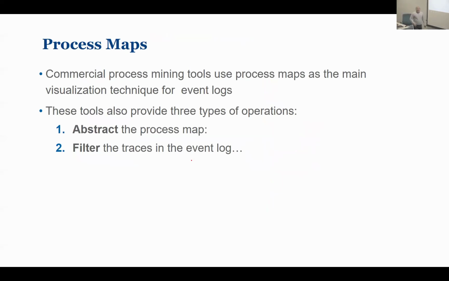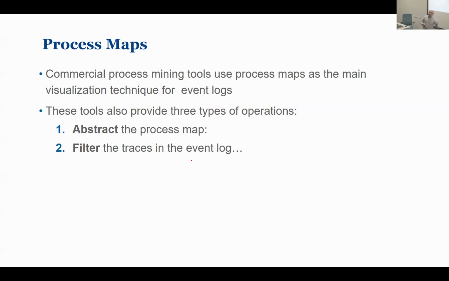Right. Now, notwithstanding the fact that process maps are sometimes tricky to visualize and to interpret, they are very useful in practice. One of the reasons why is that it is very easy to simplify a process map, for example, by removing the most infrequent edges, the most infrequent arcs. If I remove them, I can get a much simpler process map.